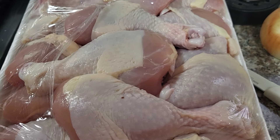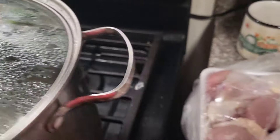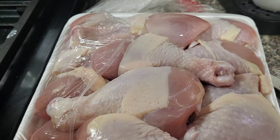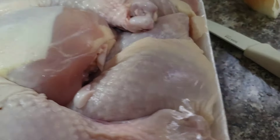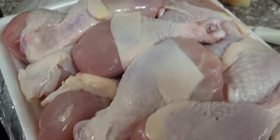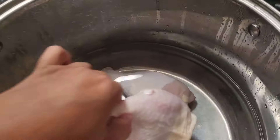Alrighty, we're going to put the chicken in. I already got my pot over here with water, semi warm. These chicken drumsticks I picked up when I went grocery shopping this week — I didn't share my grocery haul, my apologies. But all this right here was under $5. They gave me all this chicken for under $5. And yes, I do not wash my chicken — I never have. We're going to toss it in the pot.